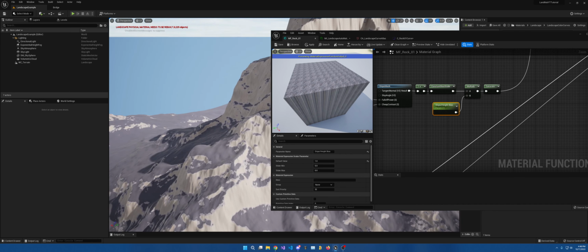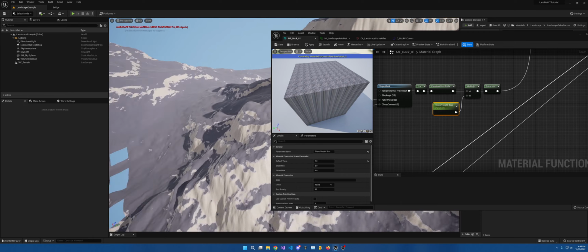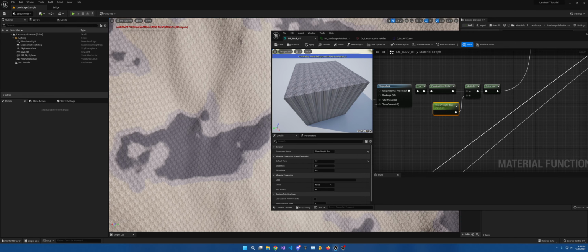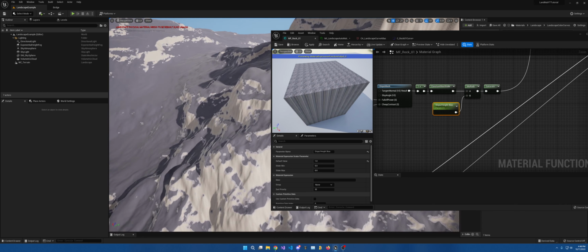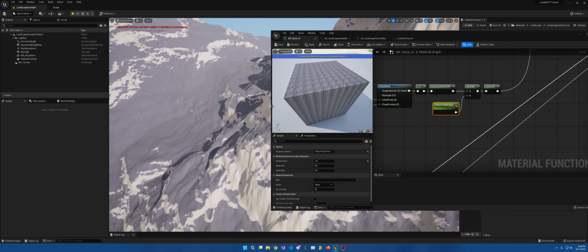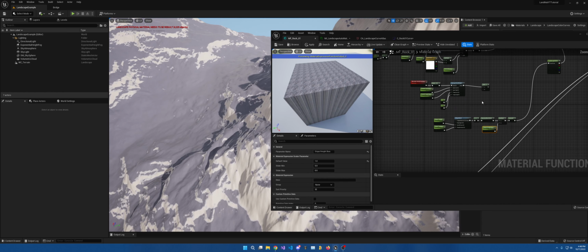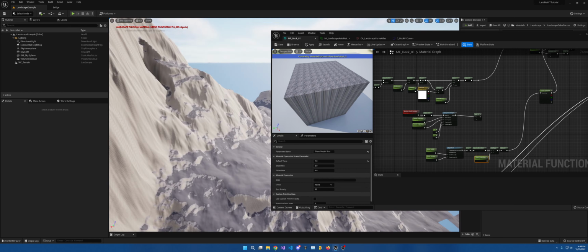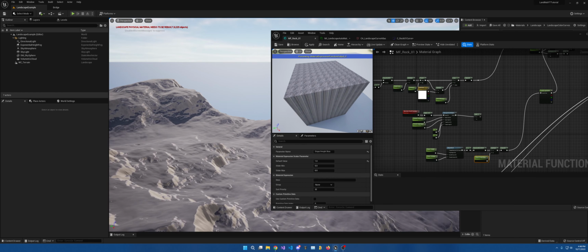So for those that are trying to be as cheap, I say this in a nice way, the cheapest way possible, meaning they want to use as little resources as possible, and they're going super low poly, and they don't care about the physical design of it all. They care about the coloring. They could quite literally get away with just doing something like this, using nothing but this and this to paint their whole world with just one material, and they'd be done.